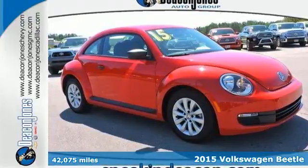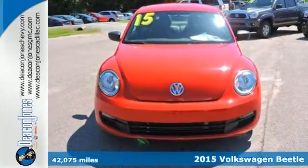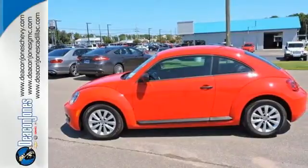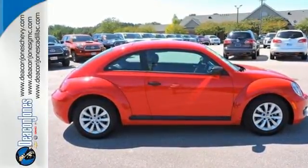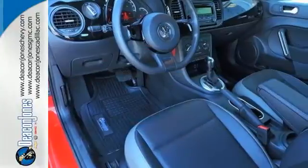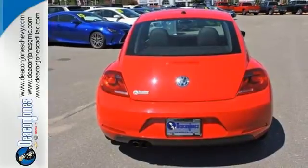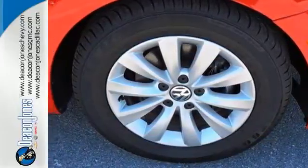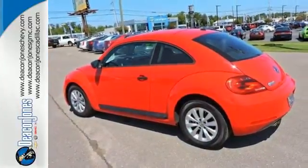Here's a 2015 Volkswagen Beetle. From head to toe, this is an invigoratingly sleek twist on an icon. Harness the electromechanical power steering system with a multifunction steering wheel and Bluetooth wireless technology as your controls. The interior is sleek and sophisticated with customizable interior ambient lighting and heated seats, while safety is ensured with its intelligent crash response system, advanced safety cage, and electronic stability control. It delivers good vibes everywhere you go.